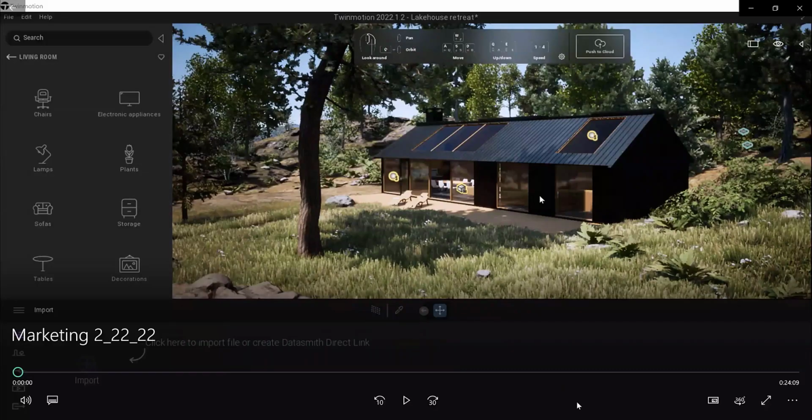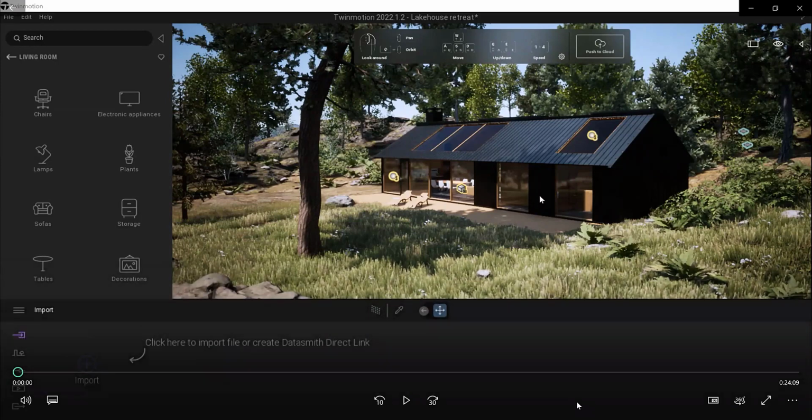For those of you that are completely new to Twinmotion, Twinmotion is a visualization program that is used to create some pretty stunning visualizations using models that are imported in from all different types of design authoring software, whether that's Revit, SketchUp, ArchiCAD, pretty much any program that you can create something in 3D.